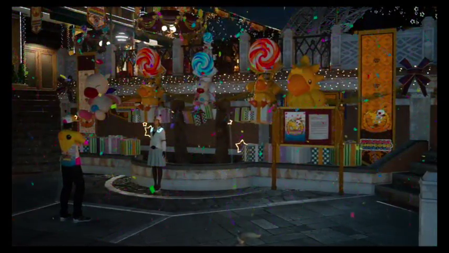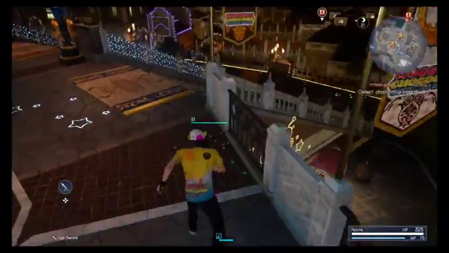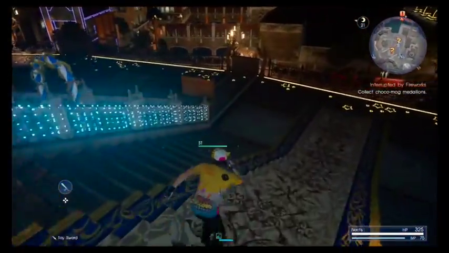And there we go, lovely. And you get 3 for that one. Again, you'll get 3, 5, and 10 for your varying puzzles. So the second one is down here by the steps.